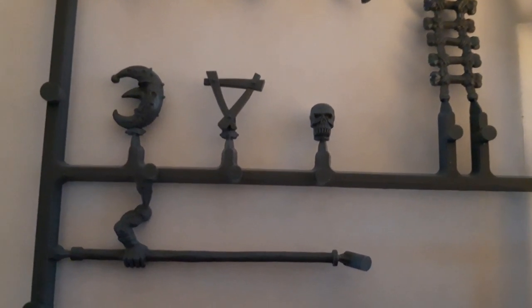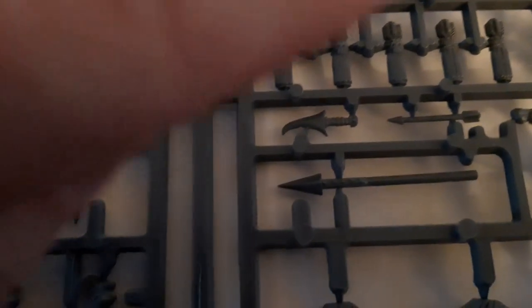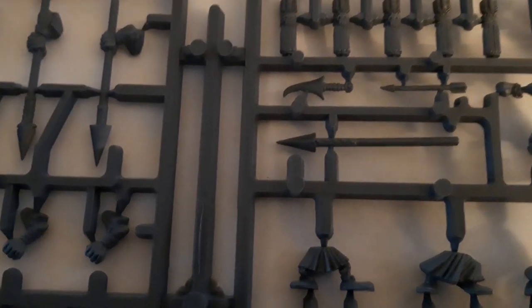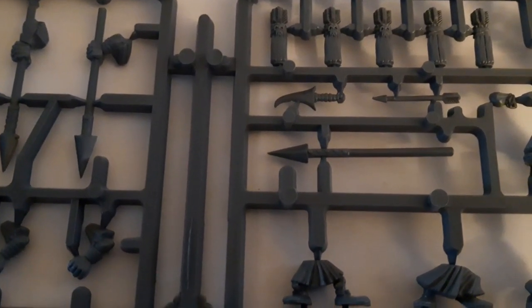As for the other hand, well, I don't want a musician part, and looking at the other sprue, none of the options here really grab me as things I want to use. Till we get to this point, and this dagger you see just here. I think if we can trim one of the other hands, we can put an interesting dagger option on it, which would be suitable for a wizard.